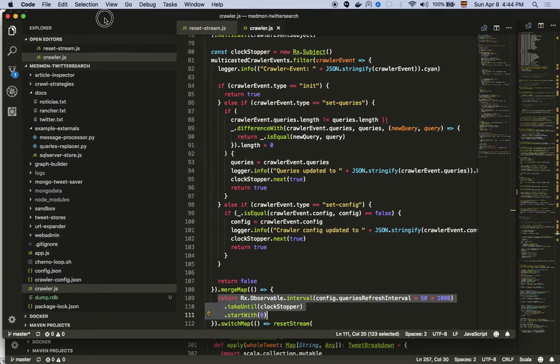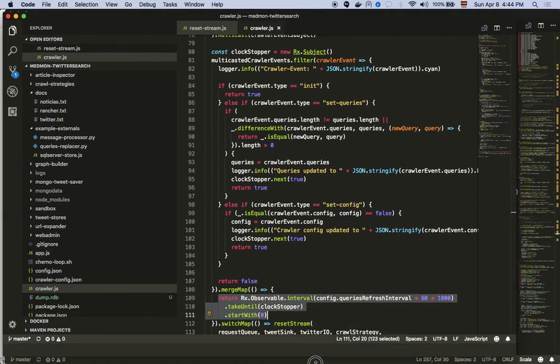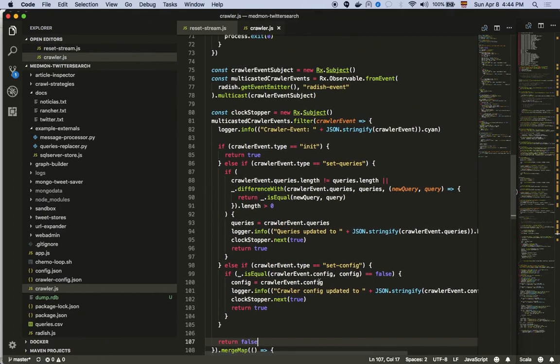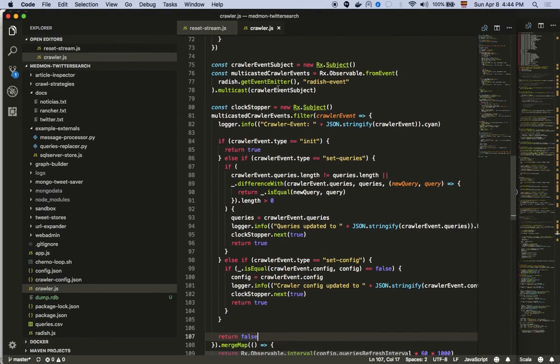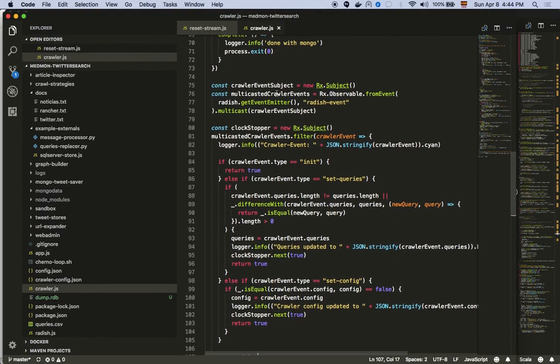Here's my code of RxJS. So this is the main actor. Yep, this one. This is the meat of the crawler, and this is a special break to your crawler.